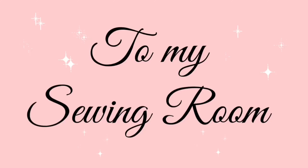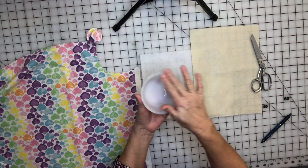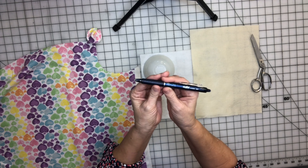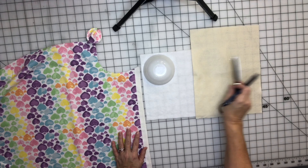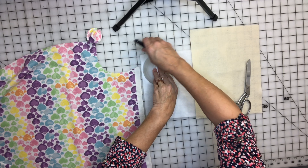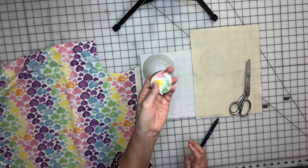So let's get started. To get started you'll need some fabric, some felt, and a circle pattern. I'm just going to use this little bowl as my pattern. You could use a glass, or you could use a circle that you cut out of cardboard, but I find this quick and easy. You'll also need something to mark it with — I'm using my Frixion pen that erases with heat. You could also use chalk or pencil, and you'll need some scissors. First you just want to trace your circle pattern. You can do any size circle you want — this size is about a four inch circle.